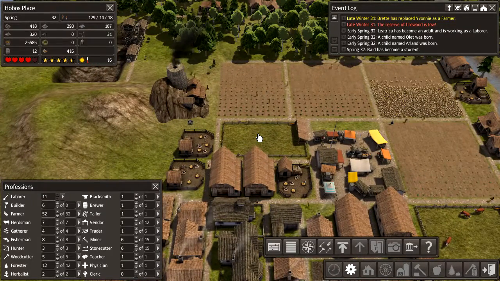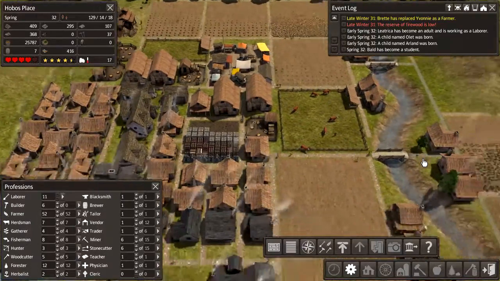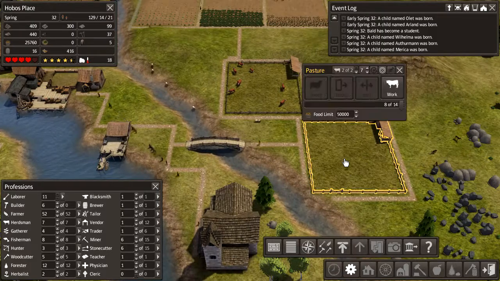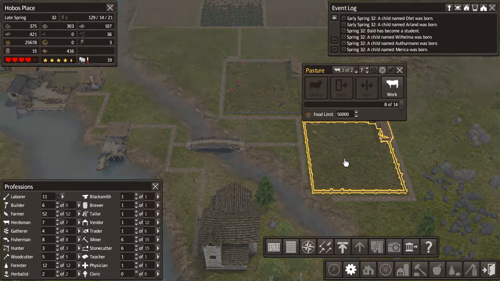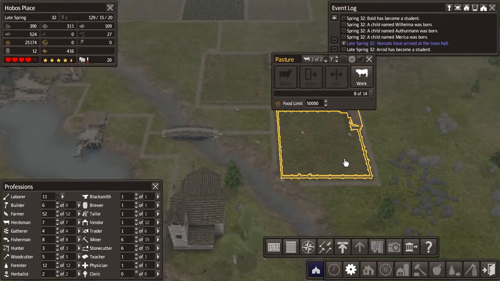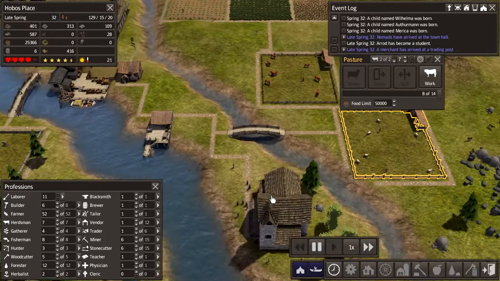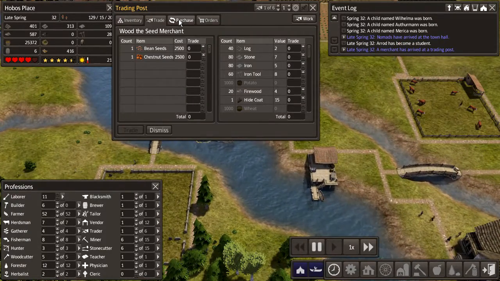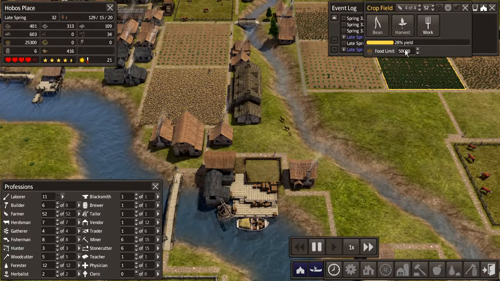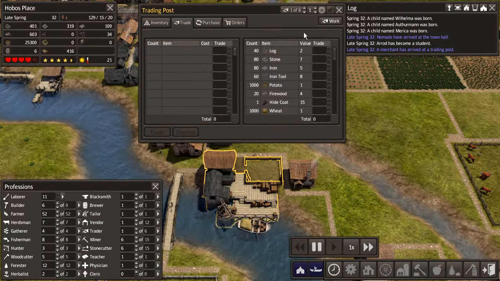I can put the chapel in there. I'm not exactly sure how this is going to work. To be honest with you, I haven't tried this before, so let's see. Nomads have arrived at the town hall. Well, let's see what the trader has first. Bean seeds, chestnut seeds, wheat. Yeah, we have bean seeds. I don't need anything, thank you.